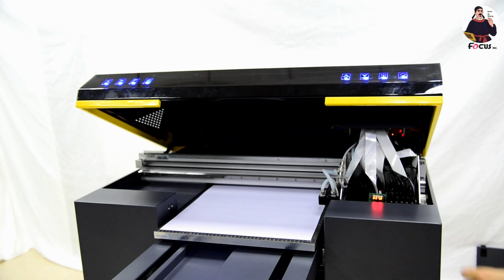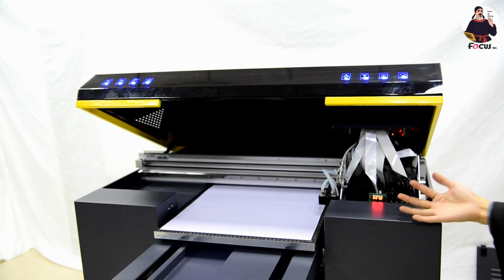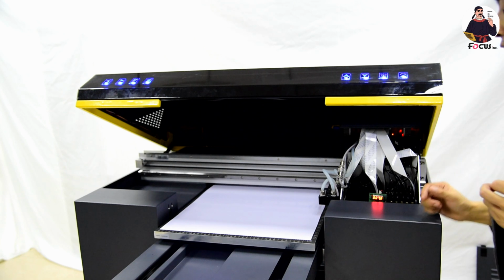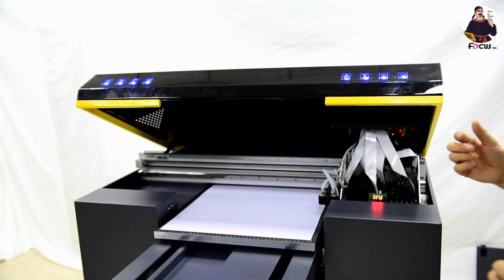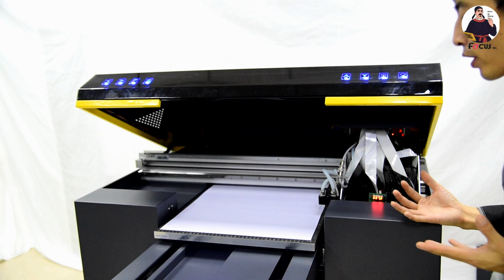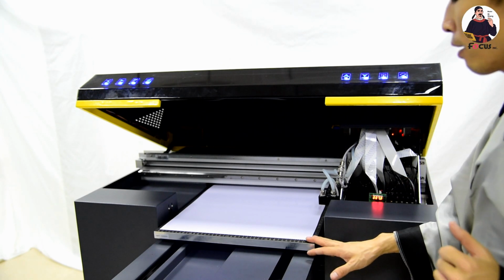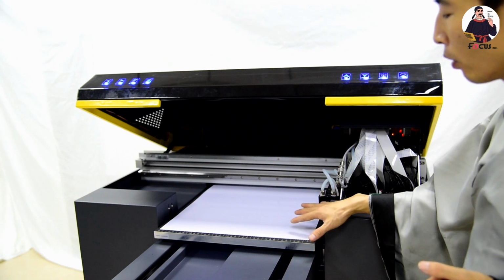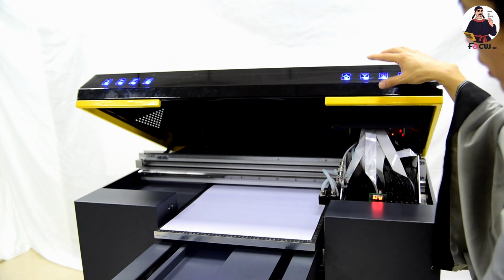Okay guys, after we load the ink and do the head cleaning, after we first attempt to load the ink, then we can start to do another check print. Before we do the check print, please, we need to put white paper or transparent film or glass on the table, and then we go to the top cover.